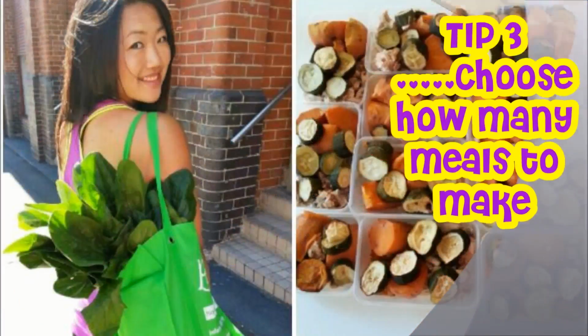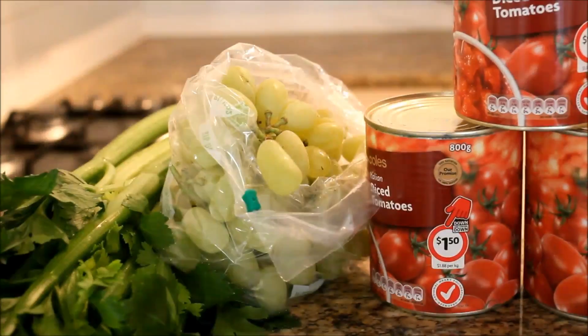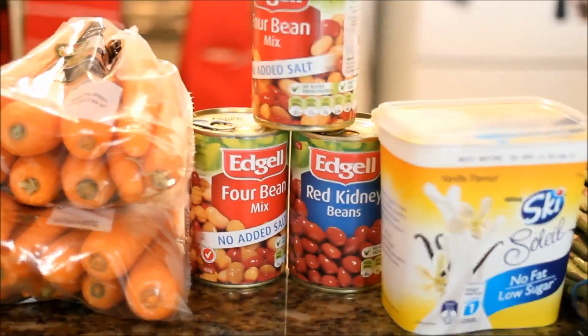Tip number 3. Choose how many meals you will make. The number of meals to be prepped may change from week to week. Do you just want to prep lunches like me, or will you become a hardcore food prepper and also prep all breakfasts, dinners and snacks? My husband and I usually eat one food prep box during the day. However, if we happen to eat out at lunchtimes, the food box can be saved for evening dinner.